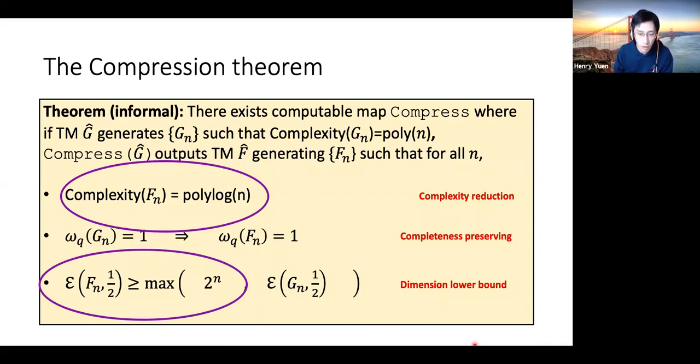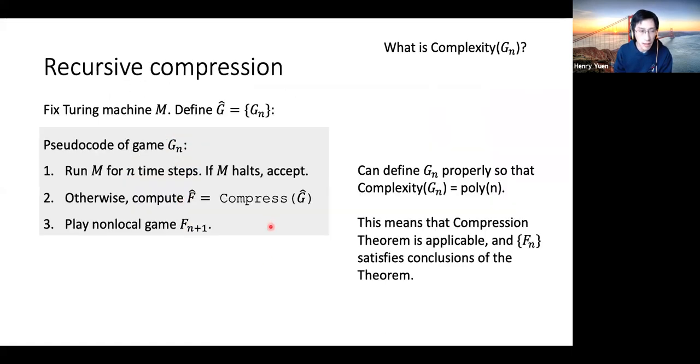Yes. Good. So I think maybe the right way of thinking about it is, it's very tempting to think about applying this compression to itself many, many times, but it's actually never composed with itself. You don't do compress G hat. That's not what this construction is doing. One way to see it is you have one infinite family of games, G1 up to G infinity, and you're just applying compress pointwise to each of them. And that's it.